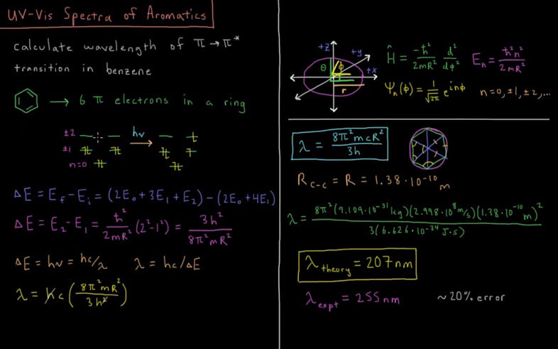So using the Aufbau principle, we start at the lowest energy orbital, and we keep going up from there until we run out of electrons. So we have 6 electrons, so I'd say 1, 2, 3, 4, 5, 6. And then I run out. Since it's aromatic, it fills up perfectly the valence, n equals plus or minus 1 shell.